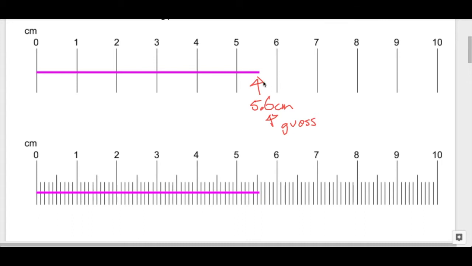Now, this 6 here, that is our guess. And based on this instrument, we are not entirely confident that this value 6 is exactly 6. It is a guess. And there will be clearly some error inside this guess. But that's the best that we can do. Now, when we take a look at this value, 5.6 centimeters, what we have here are two figures generated in this. We have a 5, which we are 100% confident with, and we have the 6, which we are not so sure about. But those are the only two numbers generated from this.